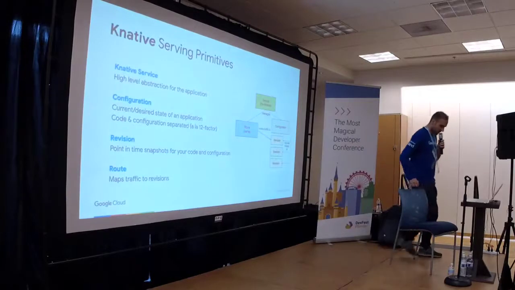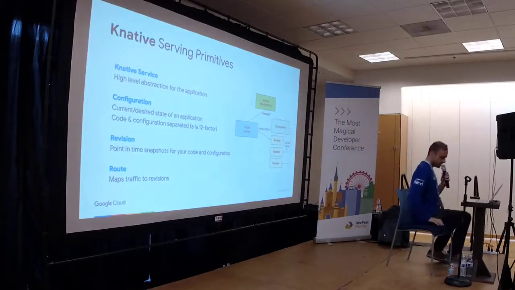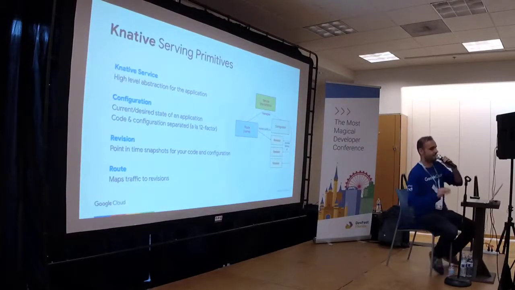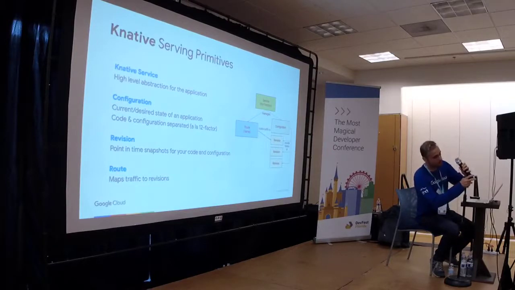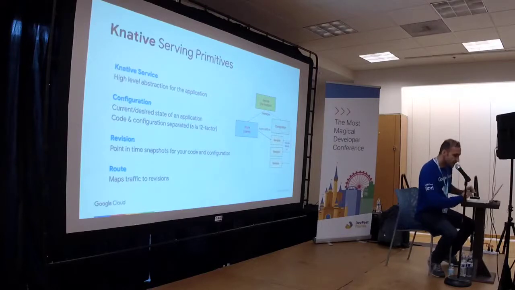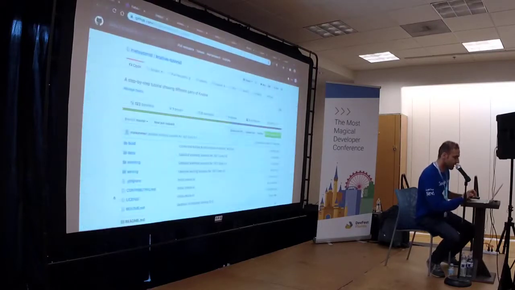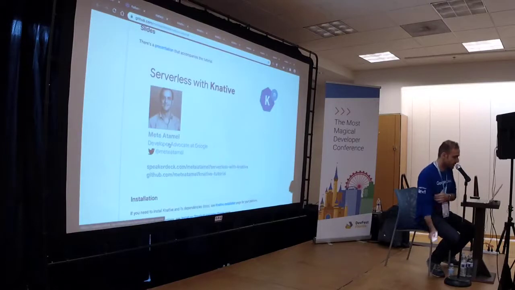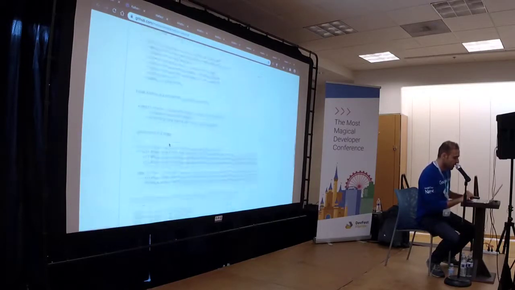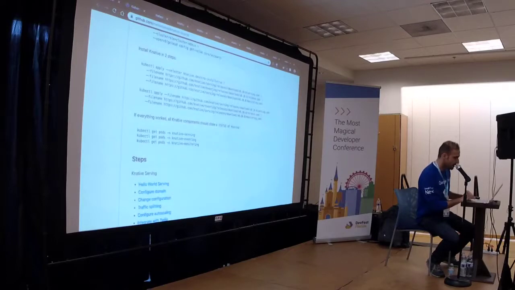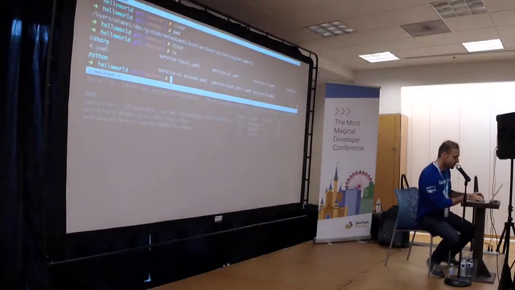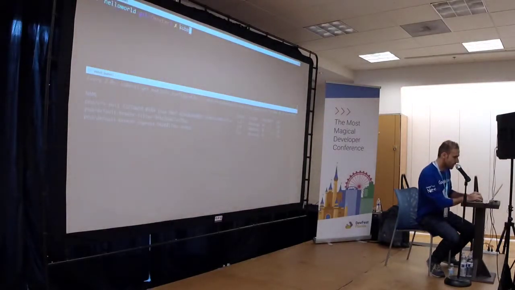So let me show you some examples of this. So let's see how this is going to work. Great. So as I mentioned, I have a tutorial on GitHub, so I'm just going to pick and choose some parts of this to show you how Knative works. We already installed Knative, so I'll just make sure that everything is running. So if I go to my Kubernetes cluster, I say kubectl get pods. Knative gets installed into separate namespaces, so let's check Knative serving first.